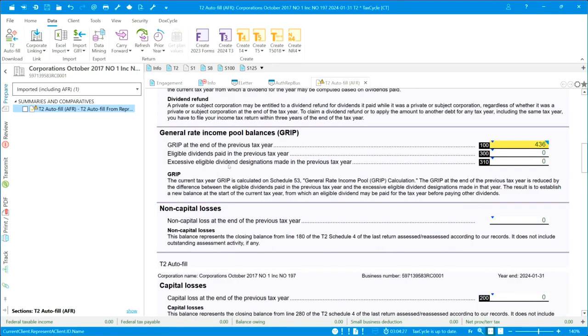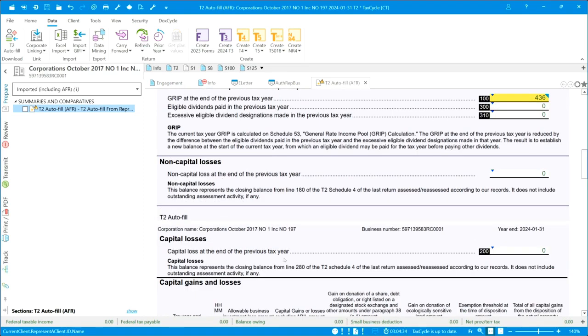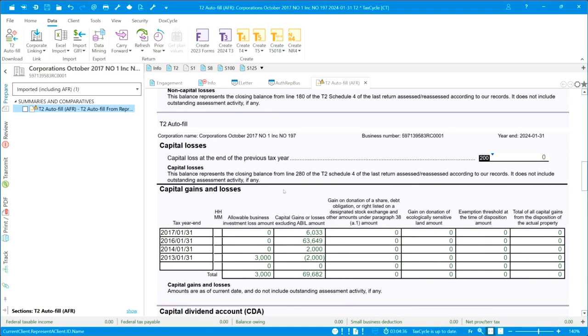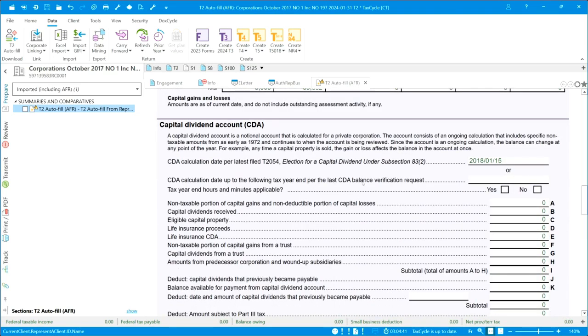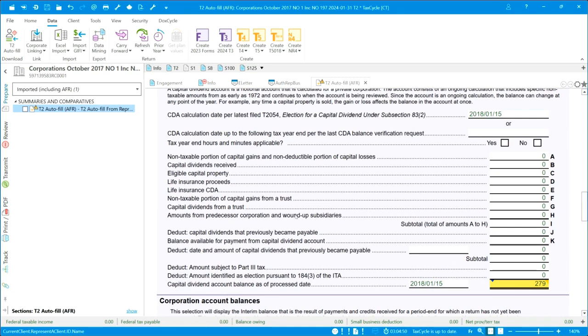We also have some information about the GRIP balances that come in as well, non-capital losses, capital losses, and then a history related to the ABIL. And then if there's a capital dividend account balance that's relevant, it will also bring in details related to that you can use when you're preparing the return.